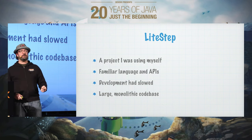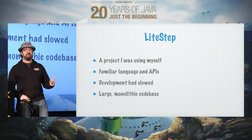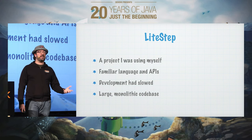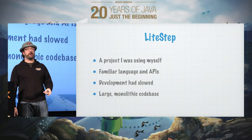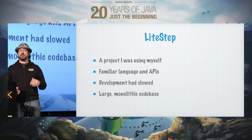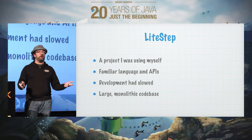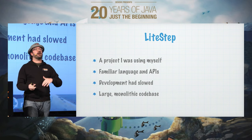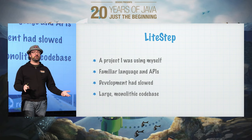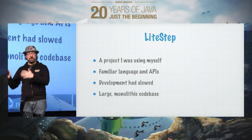So it was a project I was using myself, and it was open source. I was familiar with the languages. It was written in C, some C++, Win32 APIs, which I'd done some development in. Development had basically ground to a halt. There was very little work going on, and the code base had started to kind of bit rot. It was getting old and crufty, and it was a large monolithic piece of crap that was just sort of balled together. My way of getting involved was that I went in there, I started pulling the pieces apart, I started cleaning up the code base a little bit, breaking up this monolithic code base into more source files, more submodules, and lo and behold, within about a month of doing that, I became the lead of the project, suddenly.